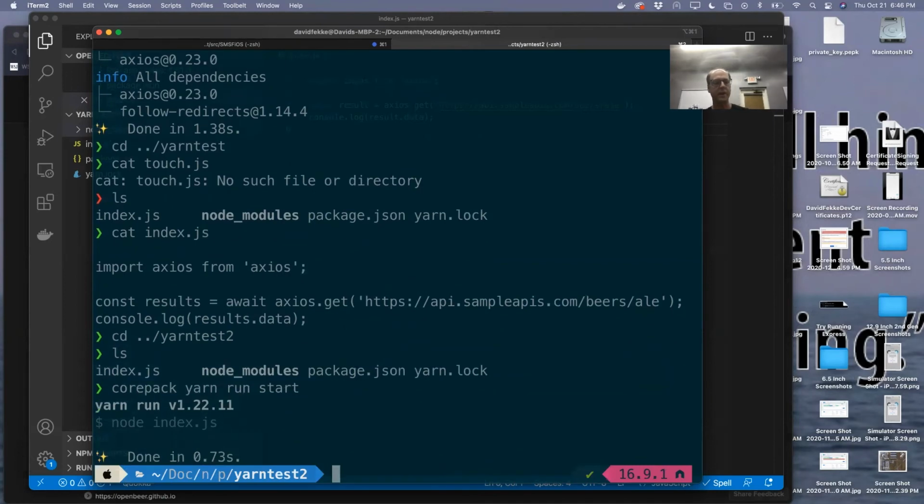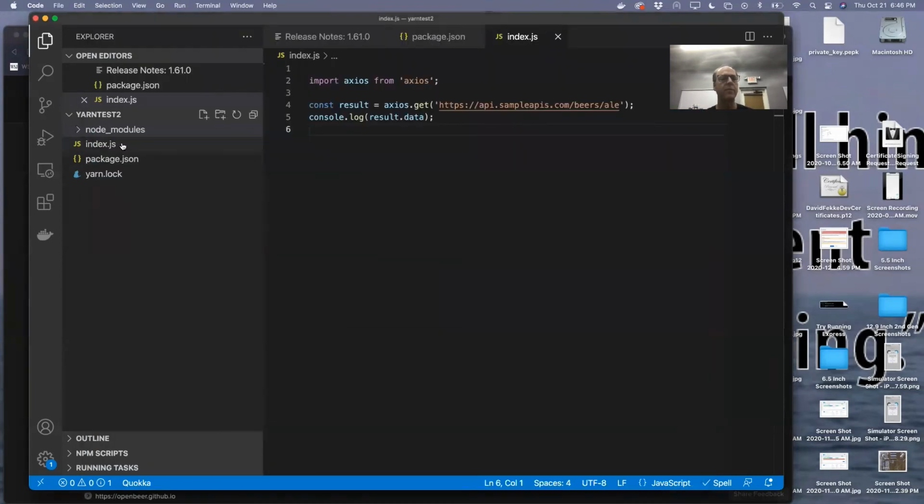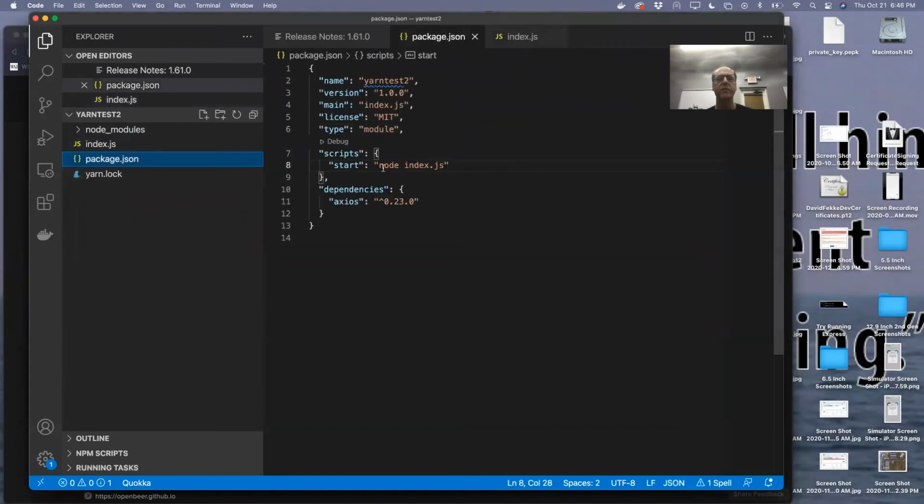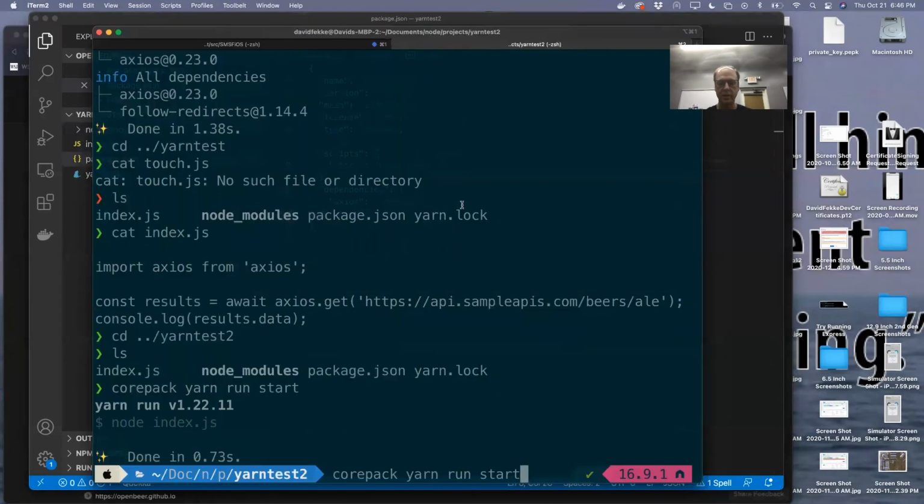So let's try this again. I thought I did. There's a package.json, so I have node index.js. Let's see what happens when I just try to run that. Let's try node index.js.